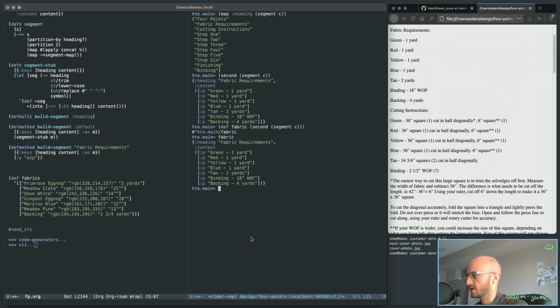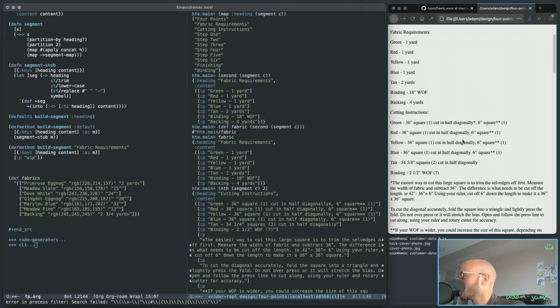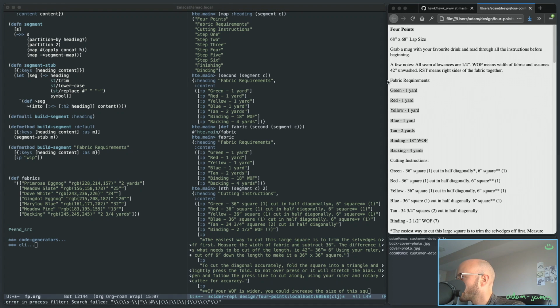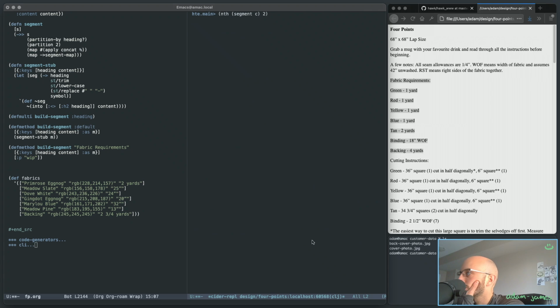Also, I've noticed something. If I take the nth segment of C, the third. Oh no, we're good. I was looking at the wrong thing here. Fabric requirements is straightforward in this case. Okay. So let's continue with this transform just to get something in place.